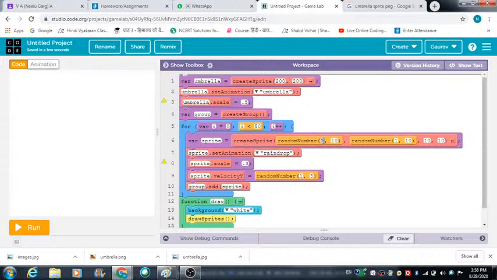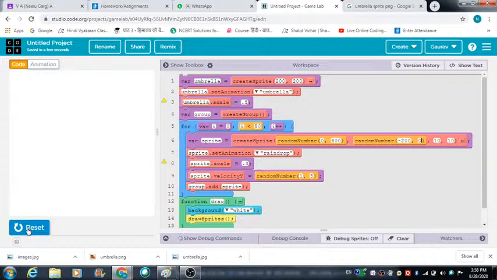And here the random value that I want should lie between 0 and 400, and here the random value should lie around minus 200, because they will be coming from somewhere here. So the value here will be less than 0, so it will be around minus 200, right? Let us say it's minus 200 comma 0. So now let's see what kind of animation we'll get to see here.